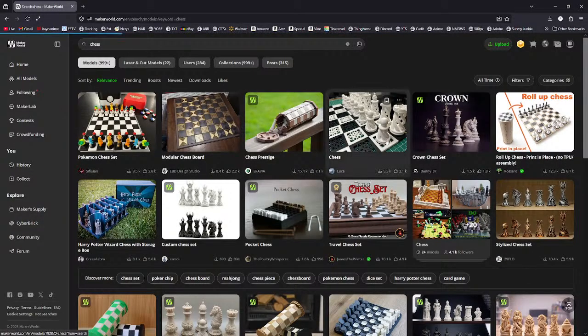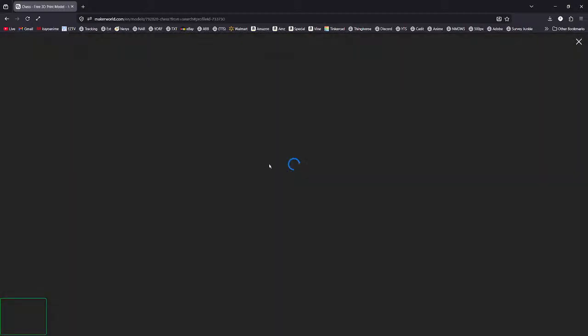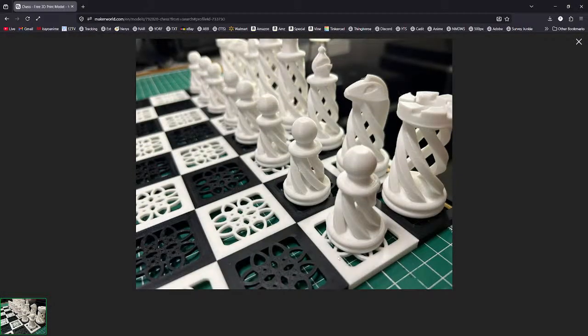Let's see. Like, for example, this here. This one here, you'd have a tough time adding weight to it. So for something like this, I might actually modify the entire chess set. You see how it has this double donut base here? I would double that. I would copy this base, duplicate it, so it was 4 donuts. And that would give me enough space to add washers to the bottom of this to make it nice and heavy. And no one who ever looks at it will ever know.